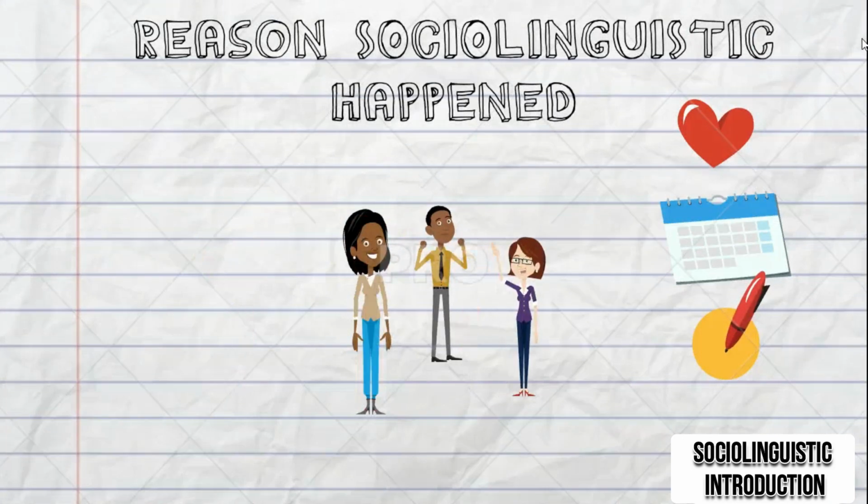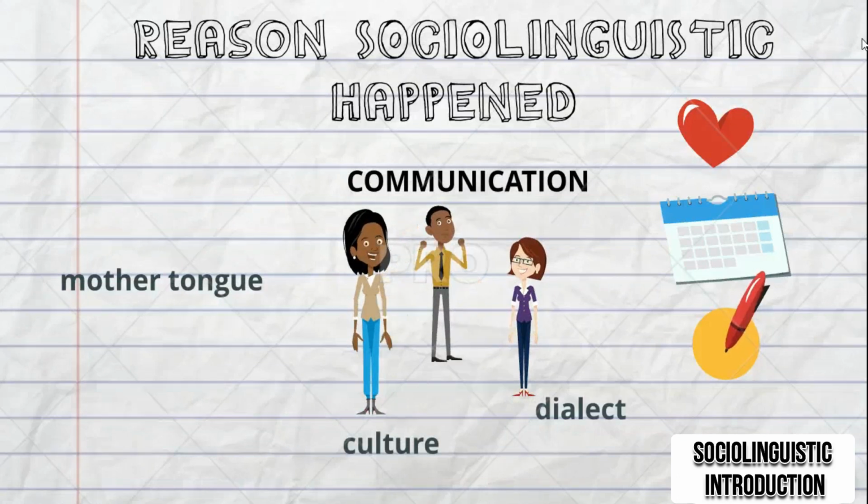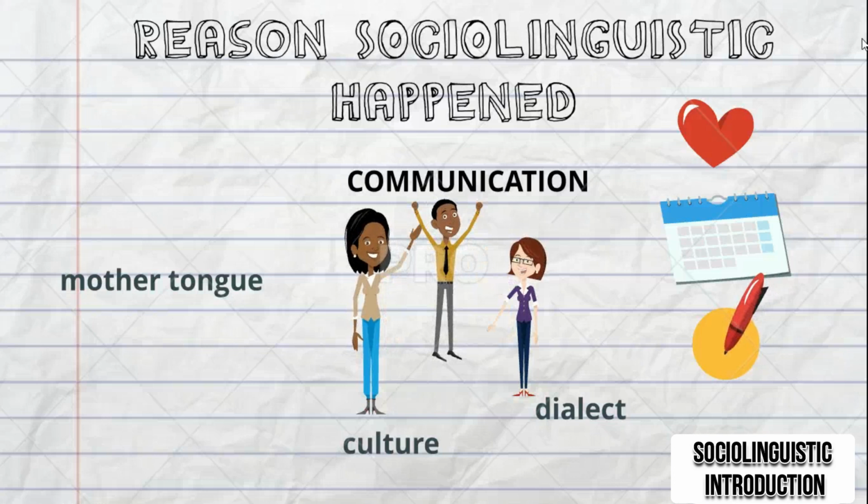Sociolinguistics appears because of communication. The language of people from different areas will have different communication. The differences come from their mother tongue, culture, dialect, and so on. In short conversation, sociolinguistics is very powerful. It is not because of the language itself, but because of social life. So, as many languages as we know, trust me, the words will come to us and we will be sociable. We call it having multi-language.